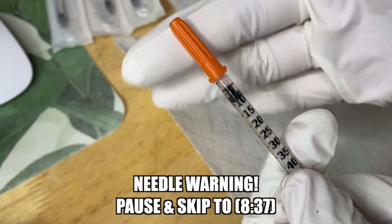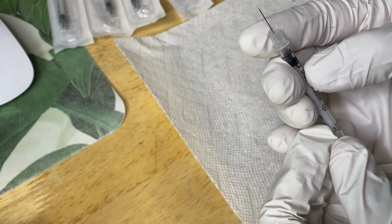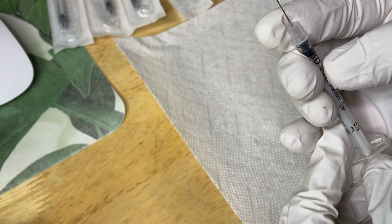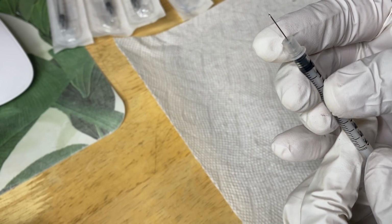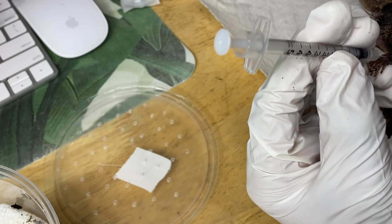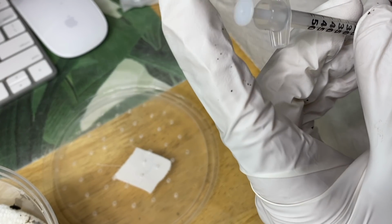Okay everybody, so as you know we have to do 5 treatments of the ceftazidime, and that went pretty well. Medicine was stored in the freezer, and as such, a small amount of air was left in with the dosage that had to be removed before injecting the animal. I always feel bad injecting these guys, but they really cooperated nicely, and you have to always remember that you're doing it for their well-being.